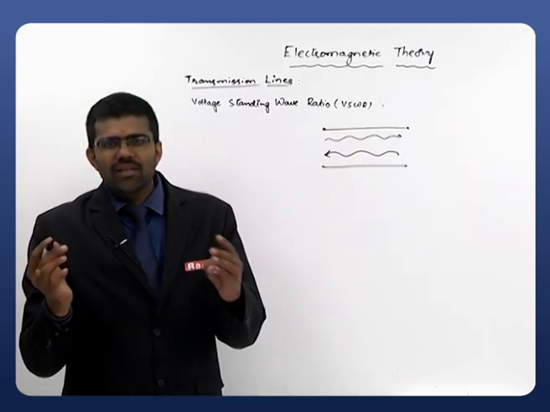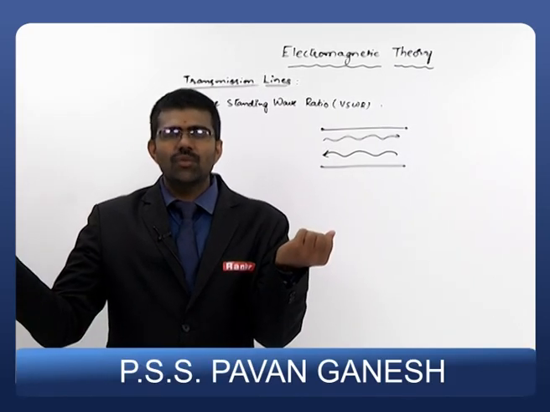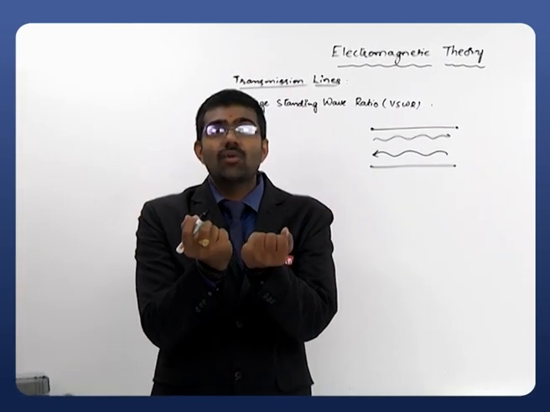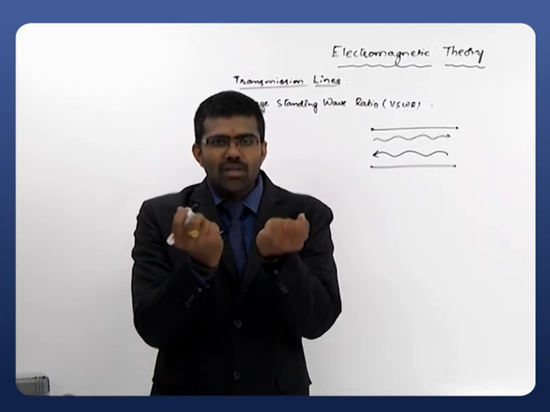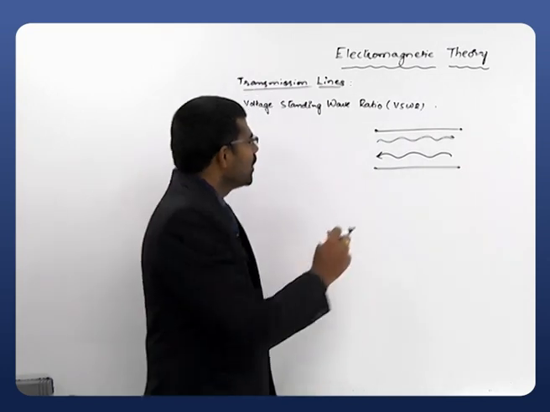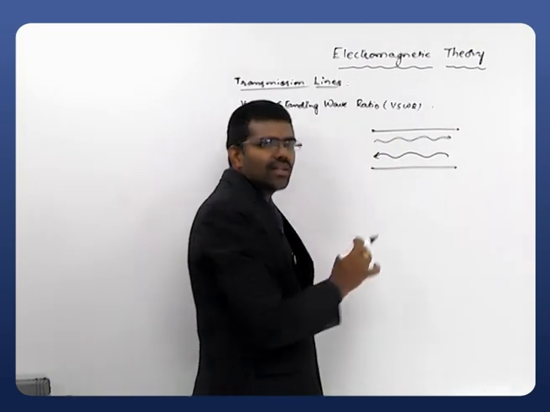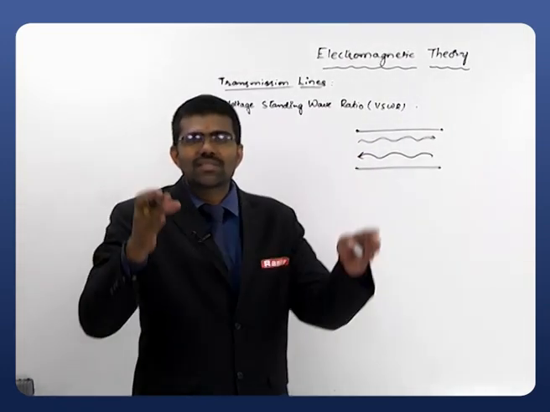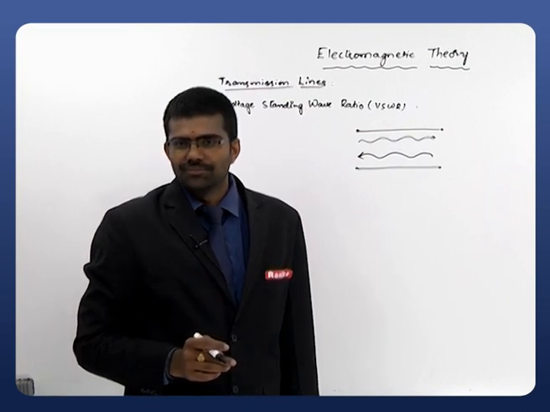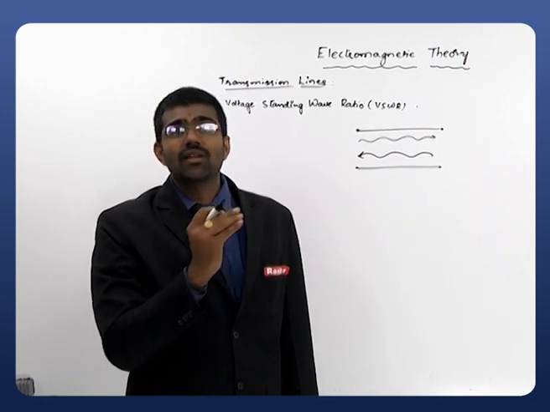Just imagine one simple example. Water is flowing from one direction and the same amount of water is flowing in the opposite direction. If they hit at some point, the water will not flow. The water will just stay at that particular location and drop. Similarly here also, if the wave is traveling in the positive direction and a similar wave is traveling in the negative direction, then the resultant of these two will be standing in that particular transmission line. Then it is said to be a standing wave, right? And if it is a voltage wave, then that is said to be a voltage standing wave.